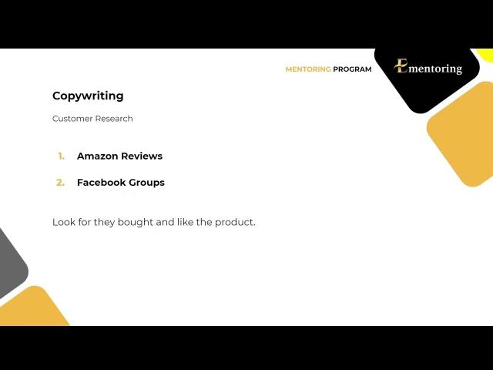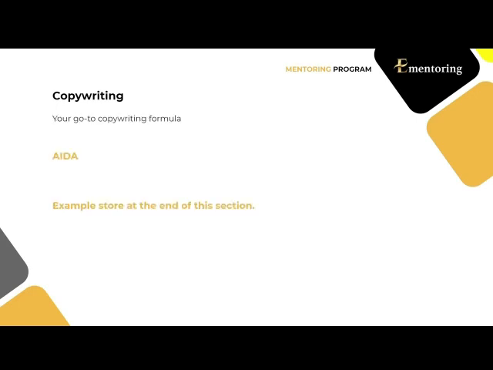From reading reviews, we can see that a lot of people buy the Pilates bar for at home, some for travel, but also because the other Pilates bars they had broke easily, or they wanted to not have just resistance bands, right? They wanted something high quality, something sturdy. This brings me to the copywriting formula we're going to go to.